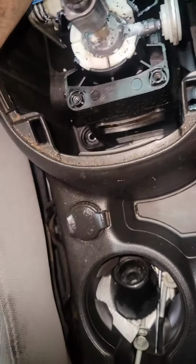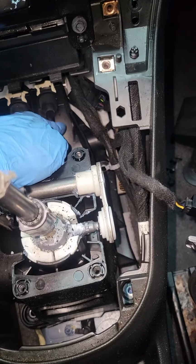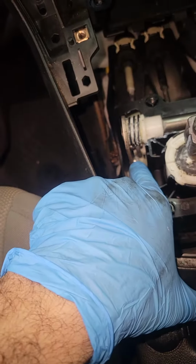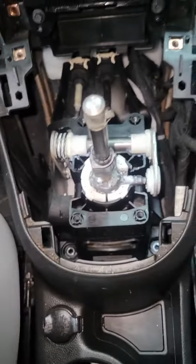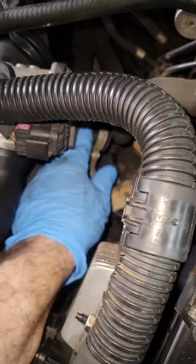So you have to press this clip right here and there. Release these 2 cables, and you have one over here. Just put the big screwdriver and push it out. It's going to pop back out, and there's one more underneath. From the other side of the cable, which is the transmission, what we are going to do, which I already did, right here, it's off. Okay, it's just like that.